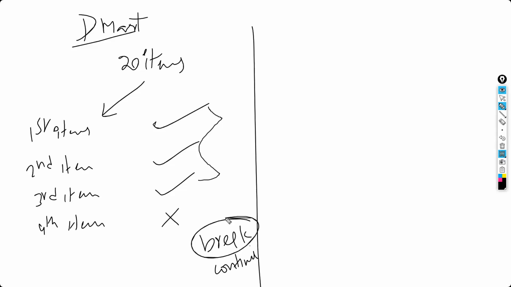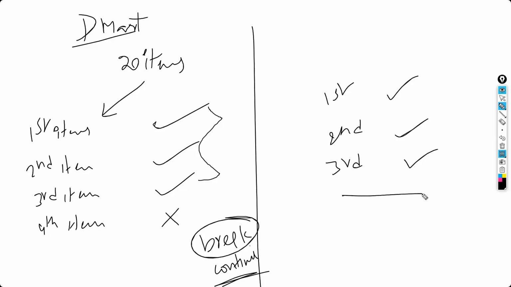For example, there is a continue. What happens with the continue is: first item scan, second item scan, third item scan. Whichever item is not getting scanned, continue with the next item. Don't do the sum. Continue. When the code is written continue, that part will be ignored.